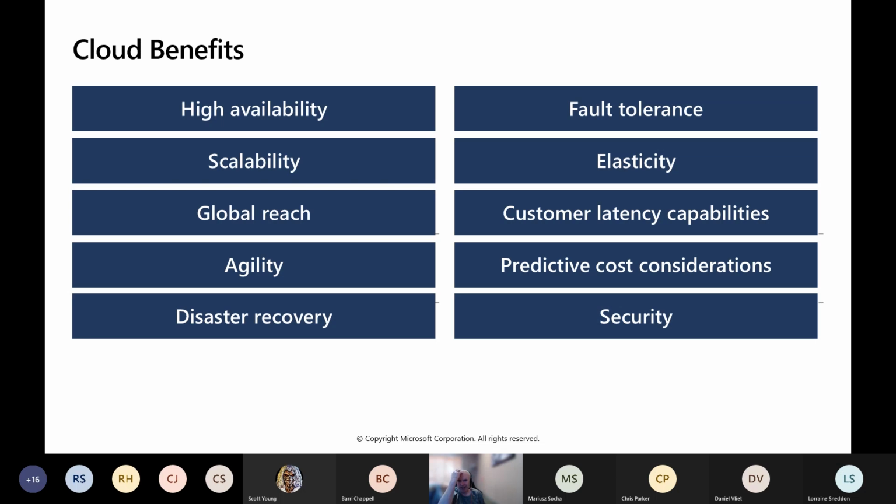Elasticity. This is one that I saw getting asked quite a few times as I went through it. Anybody know what elasticity would mean when it's cloud-based? Yep, Shahid, again, that's pretty accurate there. So elasticity is when cloud-based applications can be configured to take advantage of things like auto-scaling, so that your application will always have the resources they need.